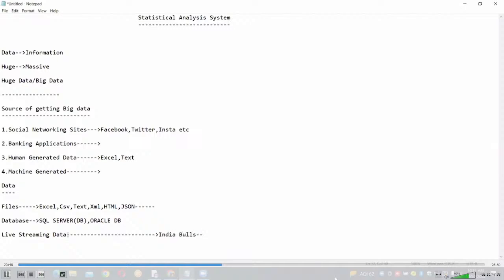Before I invest some money in India Bulls, as an end user, I wanted to know what is the performance of India Bulls in the past 15 days. How is it performing? Whether it is earning or going down in points. We say calls and puts. So it's going up or going down. So you have to perform that analysis.